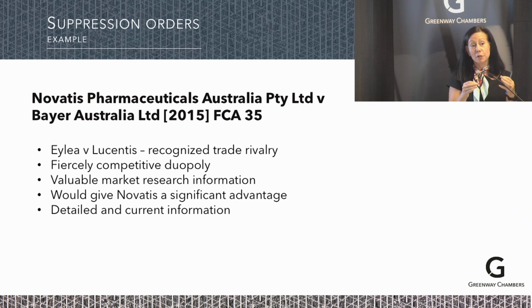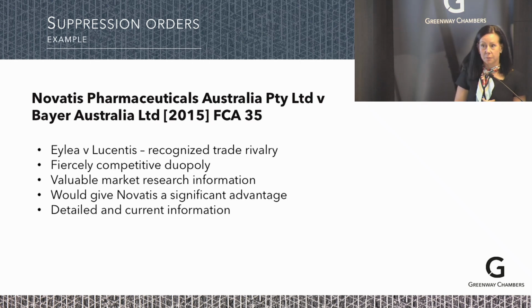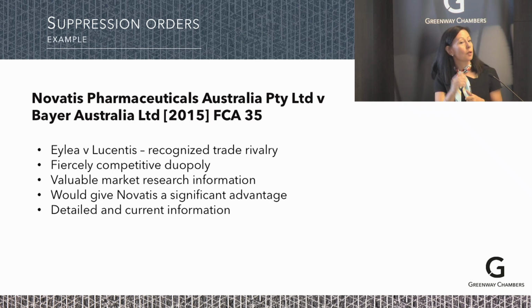And this is because it's so lucrative. And because if an ophthalmologist says, I'd like to use the Bayer drug instead of a Novartis drug, that's what will happen. This is a really highly fought area. And so you've got ophthalmologists being targeted by people from both sides on a pretty regular basis. And they're very clever about the way they do it, and they retain information about the different ophthalmologists. This one's got a son who plays chess or whatever, or this one likes to play golf. All of that sort of very personal data that both companies collect on this target market, because this is such a highly competitive area. So the claim was, you've misled these ophthalmologists by advertising this drug in a particular way.